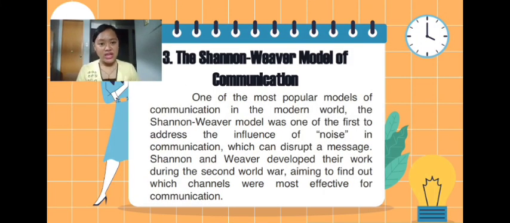So the third model of communication that we will talk about is the Shannon-Weaver model of communication. Just like the other linear model of communication, this model also had 5 significant key parts, namely the sender, the encoder, the channel, the decoder, and the receiver. This model emphasizes the importance of encoding a message by turning it into words, written, visual, voice, or into video. It also highlights the importance of being able to make sense of the message before decoding it. This model first addressed the influence of the noise in communication, which also affects the quality of the communication.